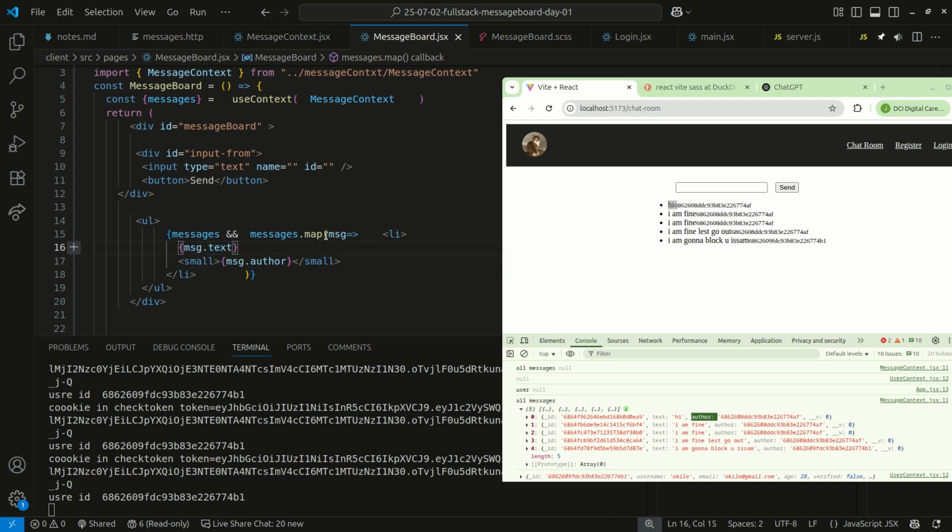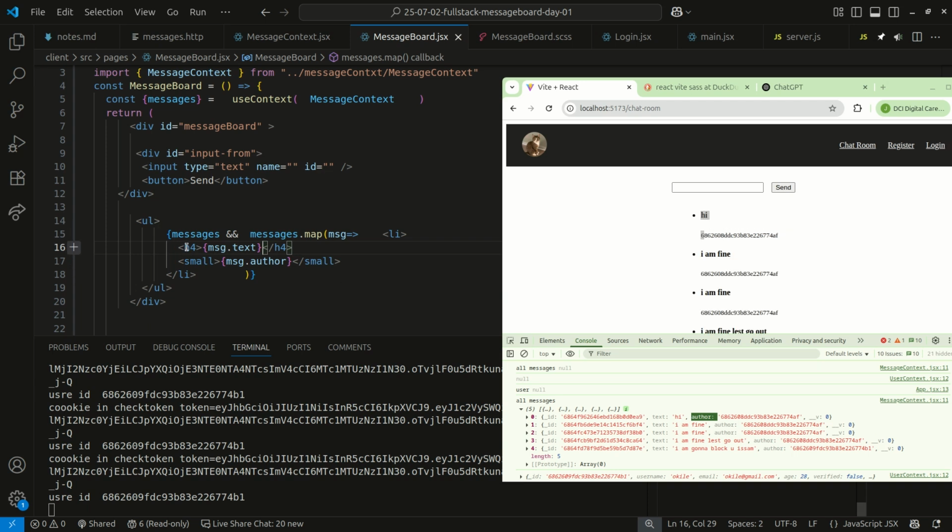So H4, I'm gonna put this inside. Guys, we're just playing around with CSS and HTML. It's not something complicated. Let's see. Okay, that's much better.